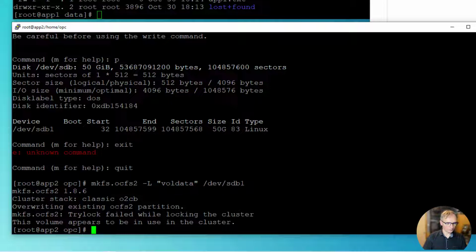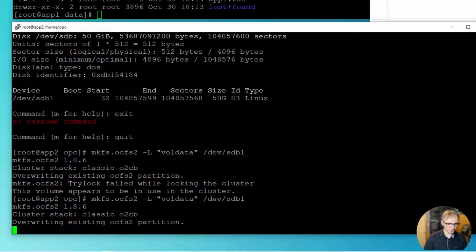Okay, the volume is used in the cluster. It is used because it's used here in server 1. Let's see if we can use the mount. Sorry, this is the wrong command.